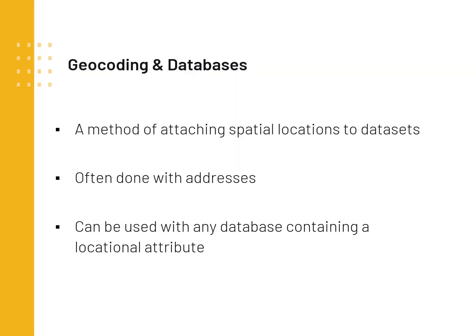Another way of collecting geospatial data is with geocoding and databases. So this is a method of attaching spatial locations to a data set. If you have an address like 6225 University Avenue, how do you know exactly where that is? Well, typically you're using the street, and each street, if it's ready for geocoding, will contain the numbers for each segment, and it will estimate its location along the segments of roads and whether it's on the even side or the odd side. So that's essentially what geocoding does.